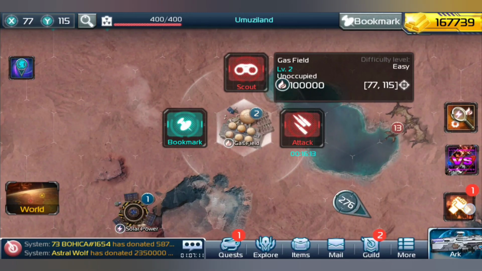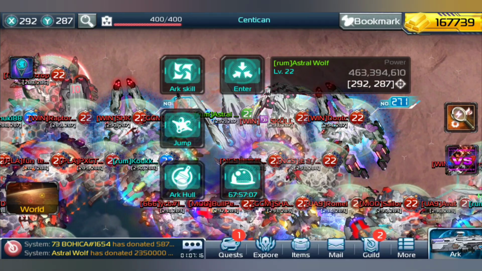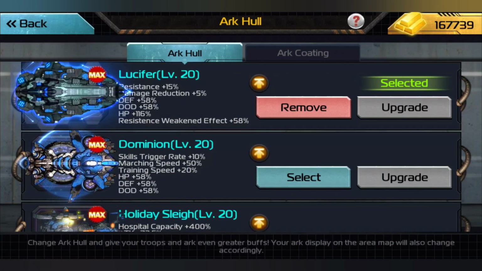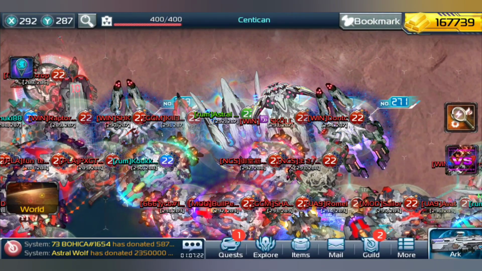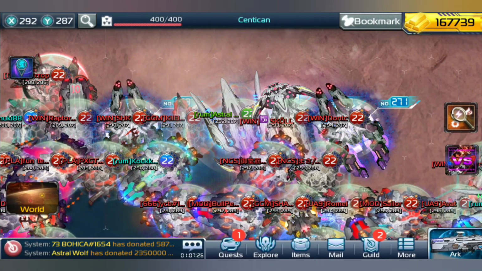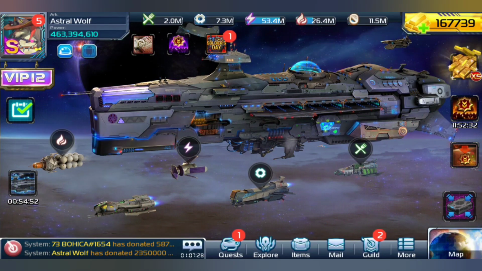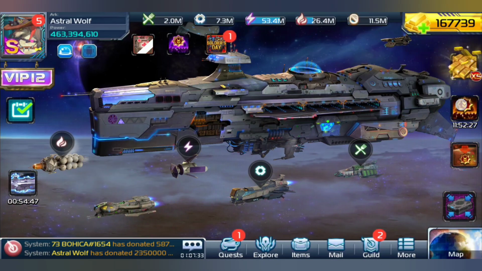So having that extra 30% for our marching speed is huge, and the Dominion is perfect for my Orochi, because that allows, well, all my airship commanders. And like I said, now our base leadership has increased even more.